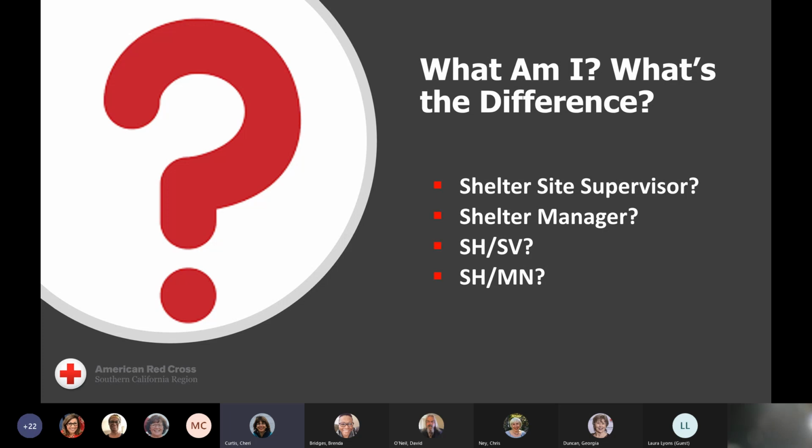If you get a shelter manager GAP, an MN GAP, you are likely to be deployed to work at headquarters as the sheltering leadership. You are not going to be on the ground in a shelter. So if that is your goal, then absolutely get your MN GAP. If you want to work with clients in a shelter environment, that is not what you want.